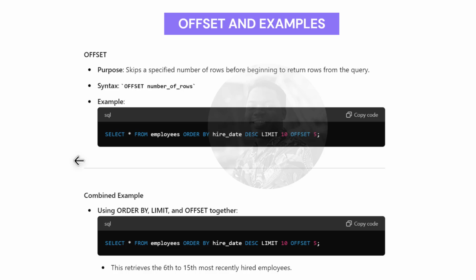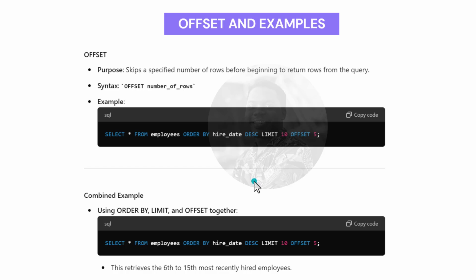And we have here, select everything from employees. We order by the hire date, that is the date on which these employees were hired, in descending order, and we are limiting our results to just 10, and then we are offsetting 5 rows, so we could get the 5 remaining. So this retrieves the 6th to the 15th most recently hired employees. All right, we are limiting to 10, so I think it should be the 10 most recently hired employees here.